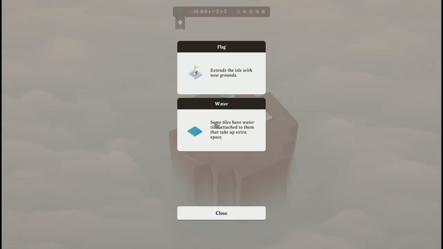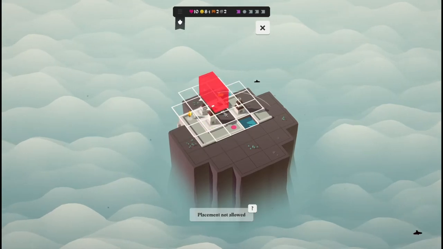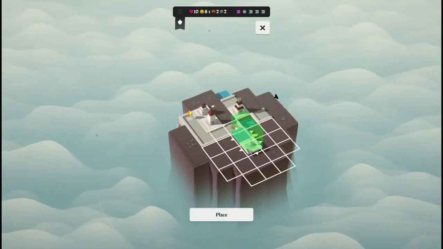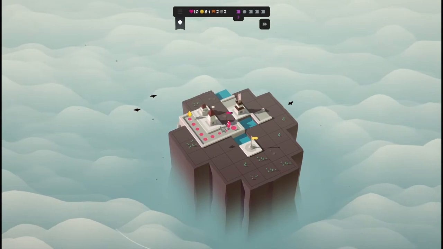Flag. Extends the aisle with new ground. Some tiles have water tiles attached to them that take up extra space. Okay. So we can extend the island. This guy with water. Let's put that over here. Okay. Next wave.